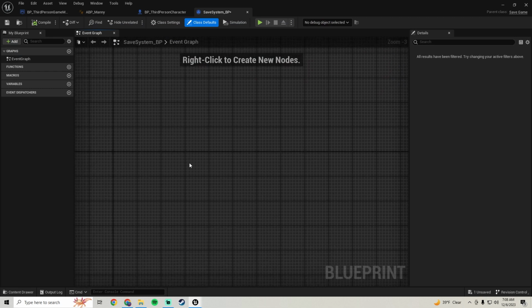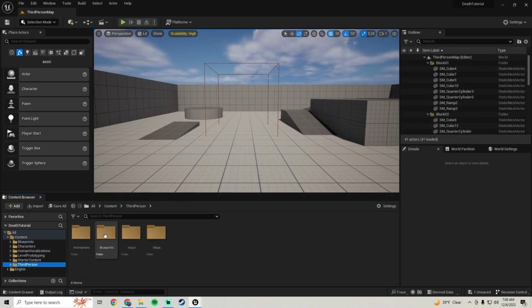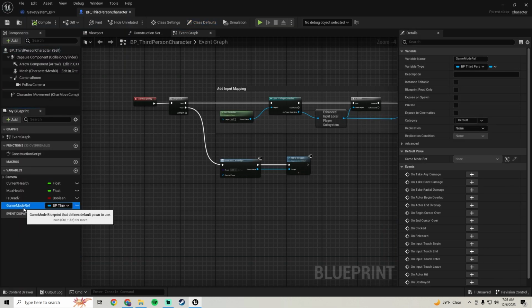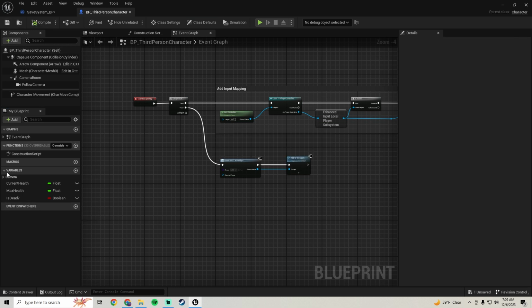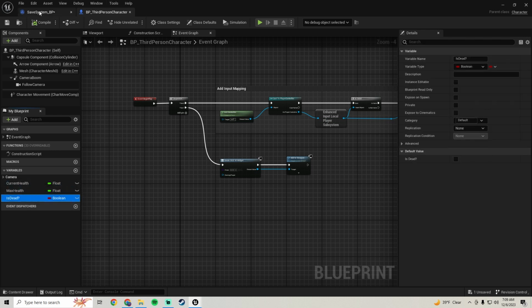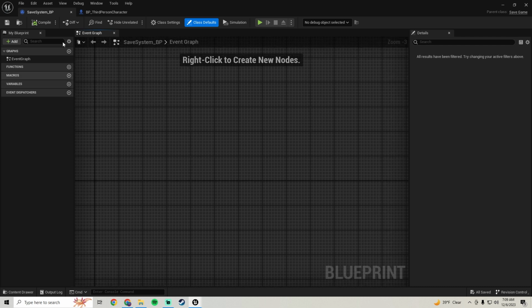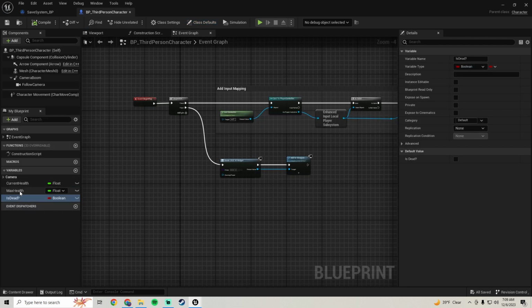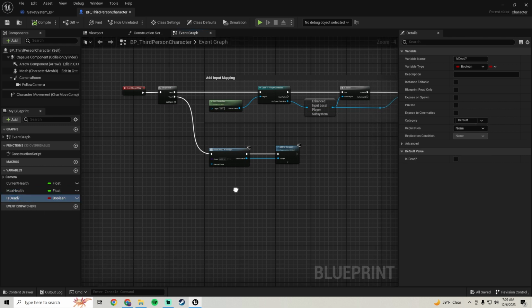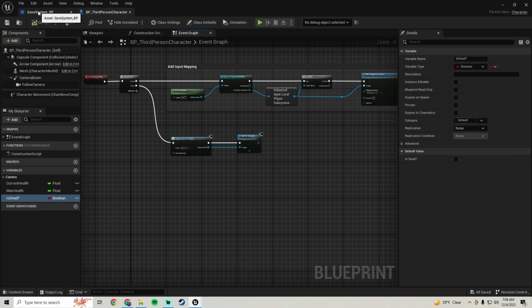And basically what you want to do in here is add all the variables that you want to save. So let me just close these out. This is where I was testing. So we'll hop into our third person blueprint. All the variables, we'll delete that one as well. That was from testing. All the variables that we made, you're going to want to add these to the save system over here. If you have variables that don't change, then you probably don't need to save them. But we're going to save all of these except the is dead. You'll see what we'll do with the is dead.